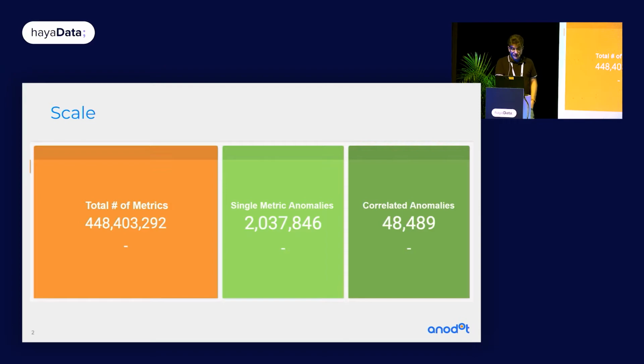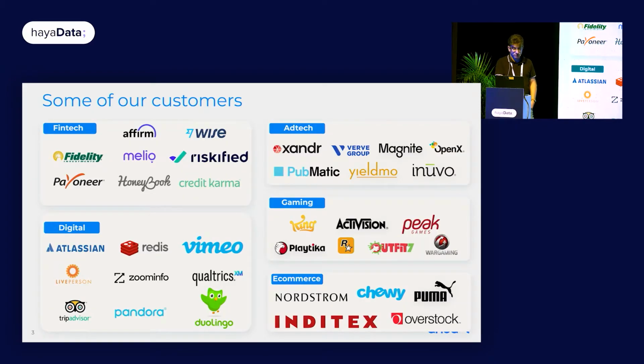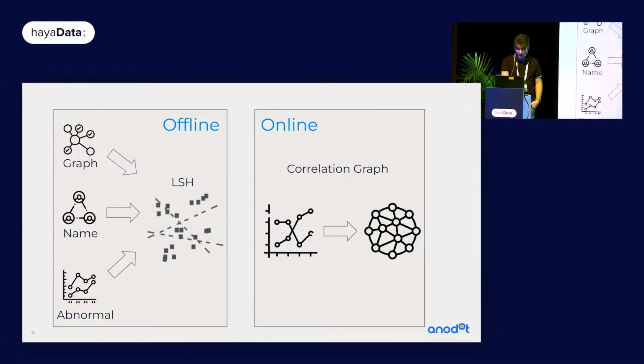We work with some of the biggest companies in the market, and most of them you know. And as an additional requirement, we need to support both on-prem and SaaS customers. So correlation at scale is a complex subject, and to understand it better, we will break it down into the building blocks.